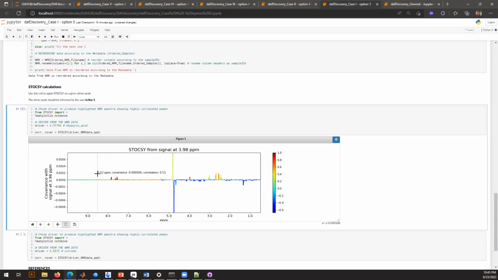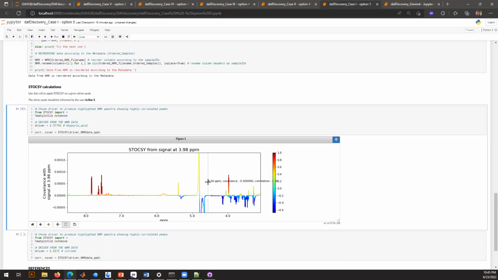And this is the spectra, highlighted here. This is the spectra of hippuric acid. You can check that I selected that peak, and these peaks pop out, highlighted as being highly correlated to this one and presenting a positive covariance. So this is the statistical pure spectra for hippuric acid.